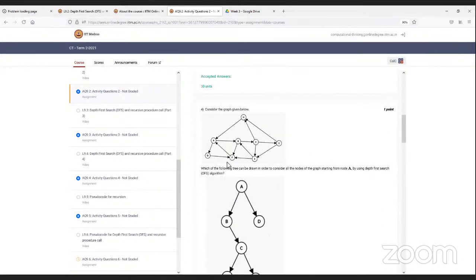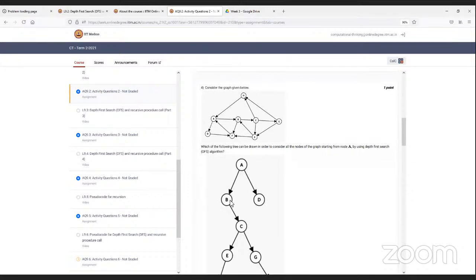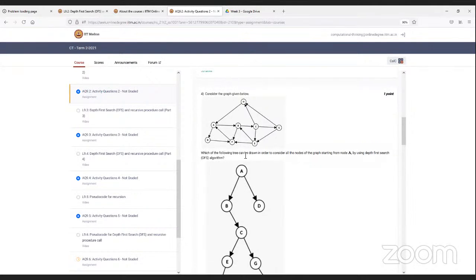You understood that, right? Because here we are starting from A. A can take either B or D, but here they have taken B as the next node. As the professor told in the lecture, it goes in alphabetical order, or ascending order from small to big.